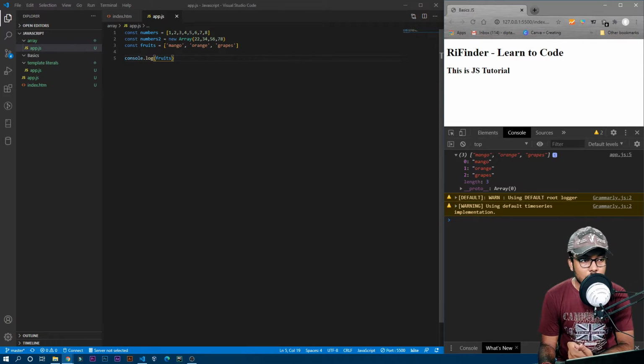And it's not about only a single data type. We wrote the numbers variable which contains only a single data type, that is integers, right? In fruits we have only a single data type, that is string, but you can mix them all.